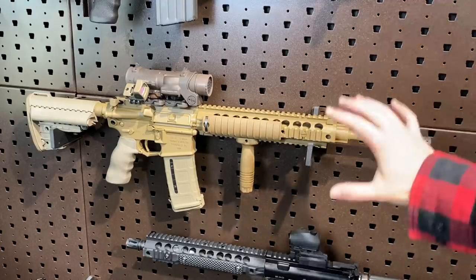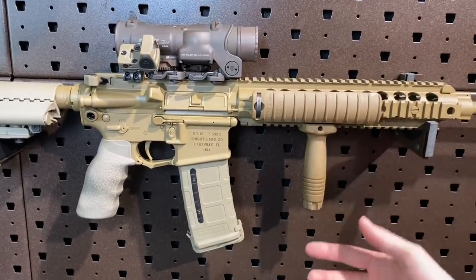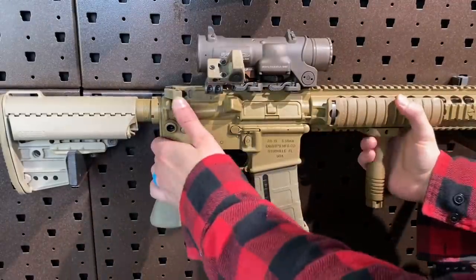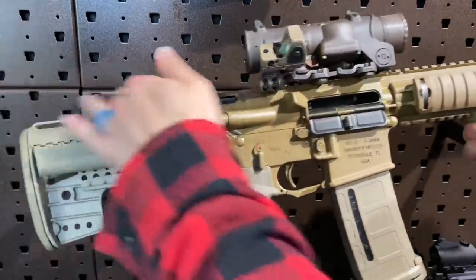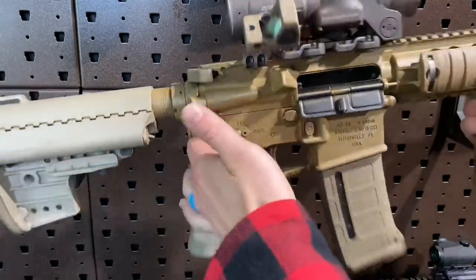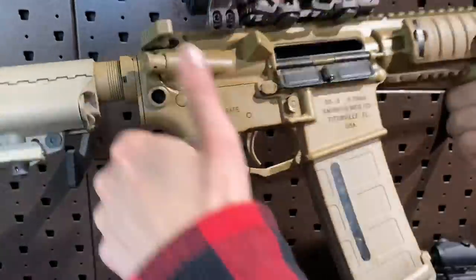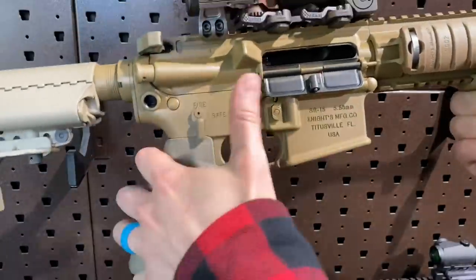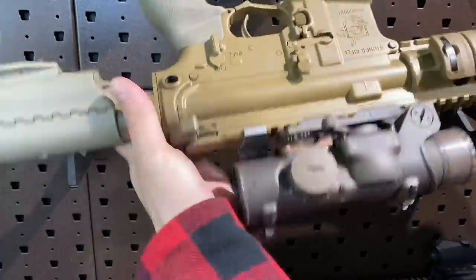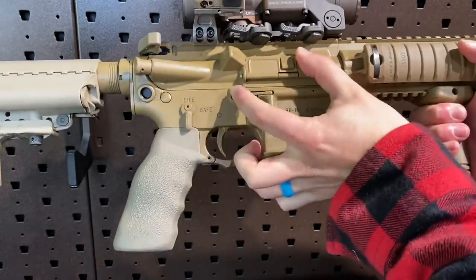With all of that out of the way, let's jump into this thing. Starting with furniture — I already discussed the grip and the factory stock. We've also got a Knight's traditional vertical broom handle style grip and the CAC ribbed rail panels. Taking a look at the receiver, we've got what's largely an ambidextrous unit here. Knight's was actually one of the original companies to pioneer ambidextrous controls in the lower. They've got an ambidextrous safety selector, magazine release — which is really nicely built into the magazine well with the full shelf on it. And then the bolt: it's not 100% ambidextrous — I'd call it 95%. You've got your traditional catch and release, and then on the right-handed side just an ambidextrous release, which is a really nice paddle design.